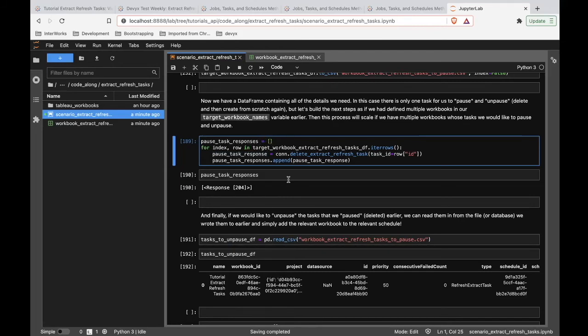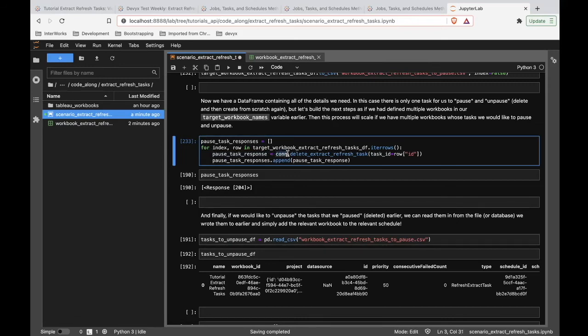This is really nice to have because after we run all of this, we loop through each row in our data frame. Data frames have this method called iterrows, which allows you to iterate through each row in the data frame. And then we say, I'm going to have my pause task response from the server, which is equal to whatever the server sends me when I issue this request.